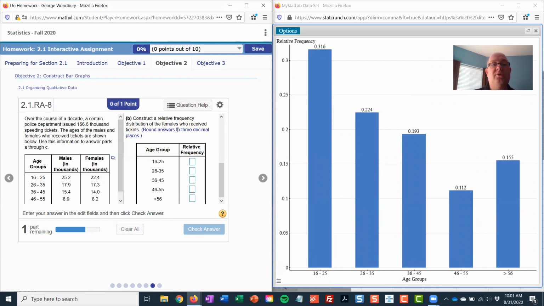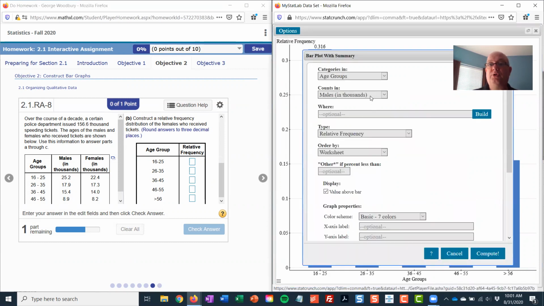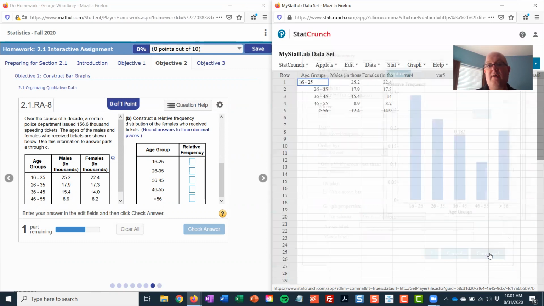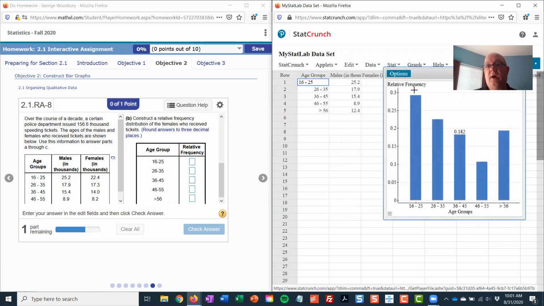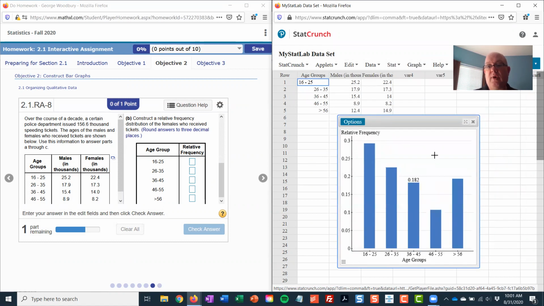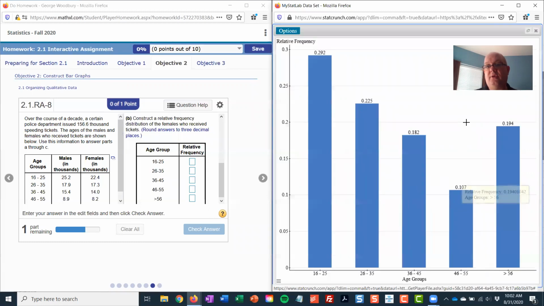So now we need to do the same thing for females. And I can make one small change to the graph I already have, get females, by clicking on Options, Edit. I just want to switch the counts from males to females. So this will make the same graph for me, but with females. Notice when the graph is at this size, it doesn't show the decimals above some of these, but if I expand it to full screen, it does.